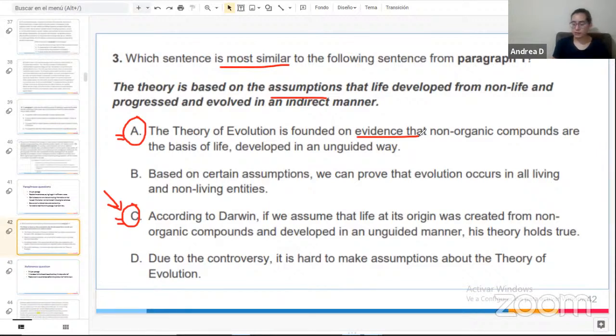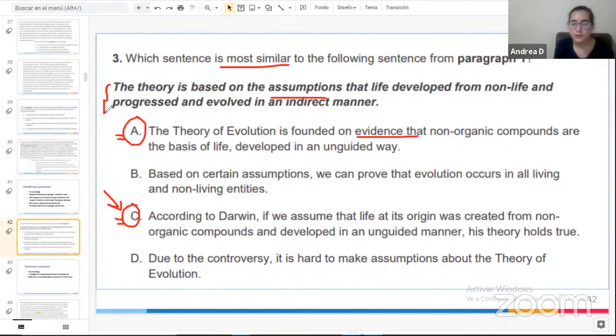They might actually be misleading, because if you say evidence, you're more sure about it, a stronger thing to base your theory on. But when you say assumptions, it's something you're just assuming, you don't really know, or you cannot prove at least. But the thing you need to worry about is that the sentence you're choosing needs to be about the same idea. So you have to ask yourself, what's the main idea of this sentence?